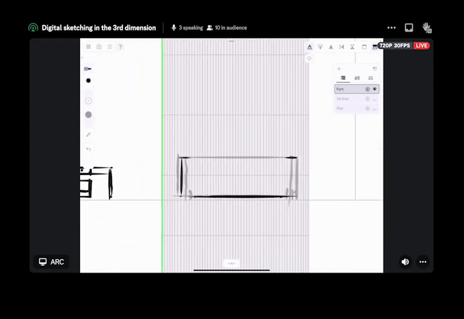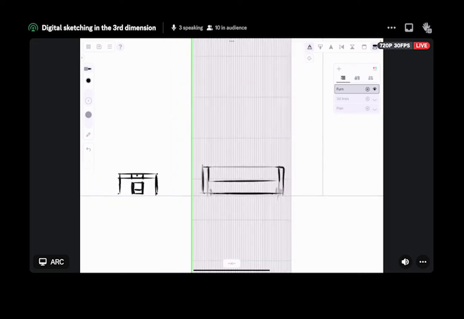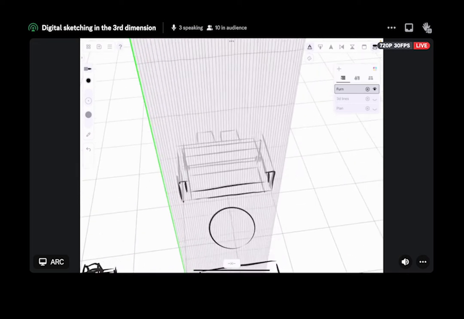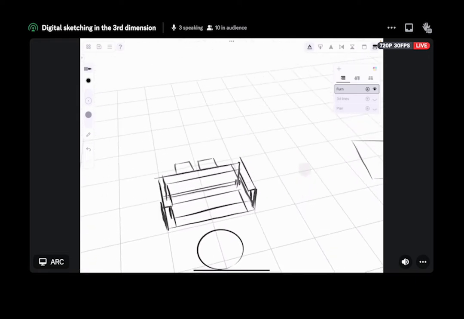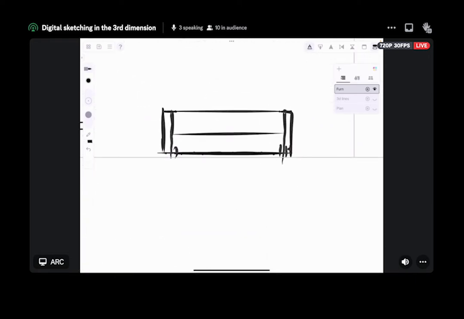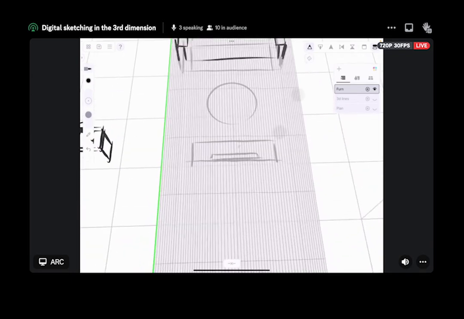Okay, I'm drawing in perpendicular. You can shade it if you want, so you don't get confused.